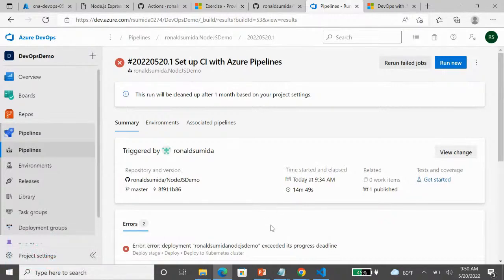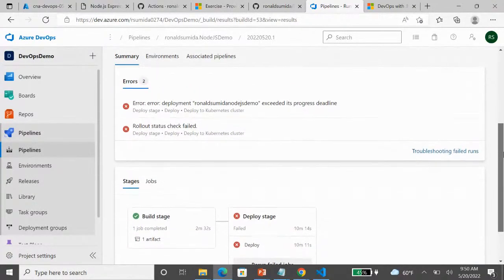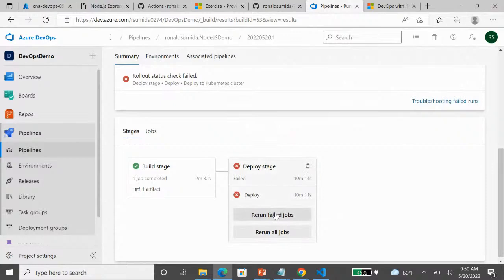By the way, I just noticed this deployment failed, and I've seen this before, and I know what the story is. It says exceeded its progress deadline. Basically, that's indicating that it timed out. From past experience, I need to just run it again. It's some internal thing. I've been noticing this is a little more frequent. It kind of depends on when I run it. In any case, if I run it again, there's a high likelihood that it might be fine, or not. But let me try rerunning the failed job. It won't complete in time before we end the session, but I've seen that error before. Sometimes rerunning it will make it work, or not, depending on how loaded things are. I've just noticed that error a lot more recently.